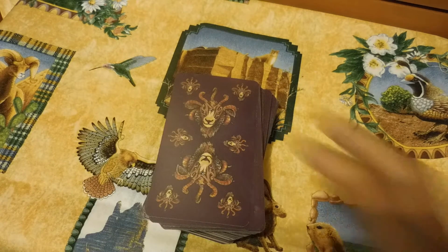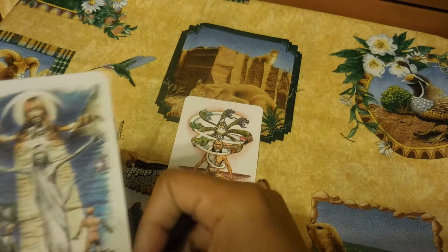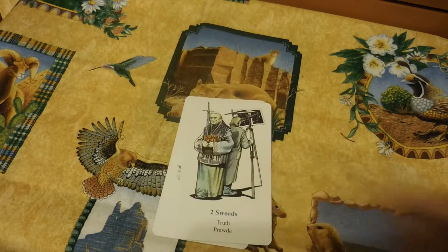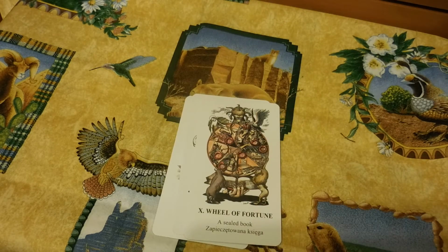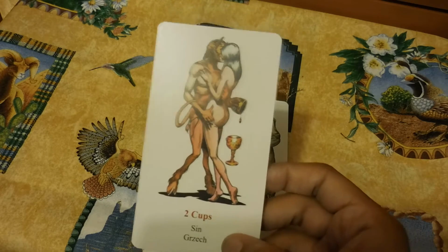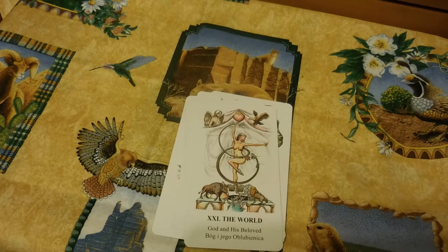Now, the reason why I absolutely love this deck is because it tells the story that a lot of people don't like to talk about when it comes to religion, excuse me, and the Catholic Church. It's very different, interesting. The artwork is very different, but maybe it will resonate with you. It is in English and in Polish, I think, or German. I'm not quite sure. And it tells a story of its own.